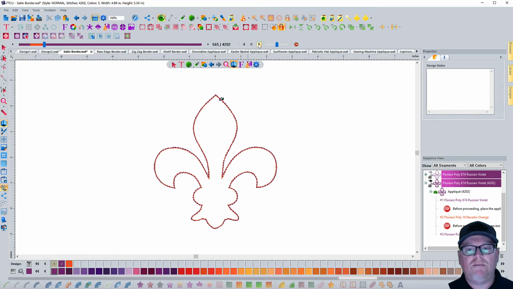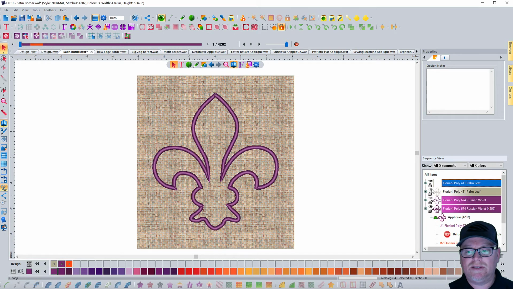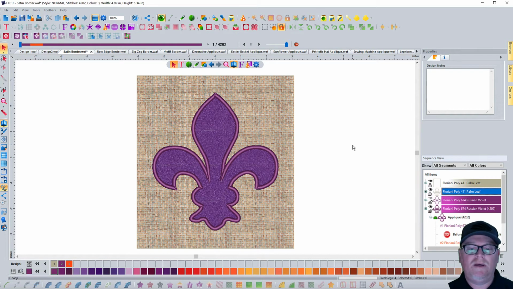So if I go and hit play again, you can see that it's going to go around the edge, and it's going to finish that applique. And I'll speed this up a little bit. So that is the basics of doing applique. Now if you're doing a design that, I'm going to turn these back on so you can see an example here. If you're doing an applique design that you really just don't need to do anything special, you definitely can utilize an applique tool to create that. It's just if you want to have a little bit more control, you would want to do that yourself manually.